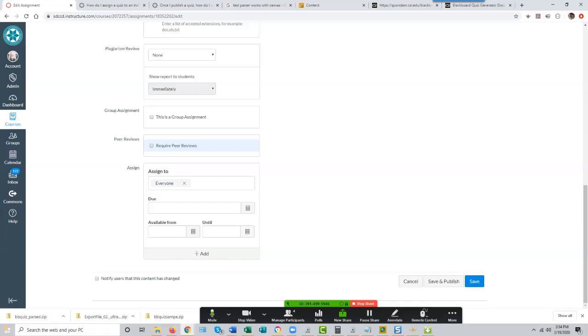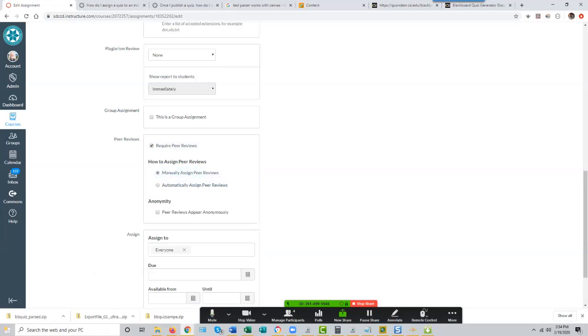Another thing we didn't have in Blackboard that we have in Canvas is the option to require peer reviews, so that students can in effect help evaluate each other's work. And you can assign peer reviews manually or automatically, and then Canvas will ask you some more questions about how many peer reviews should each student be assigned and things like that.